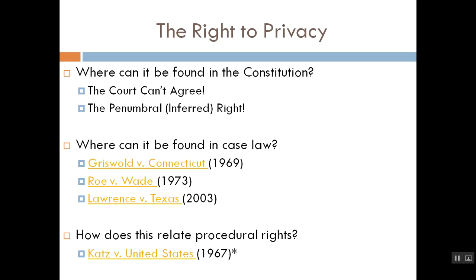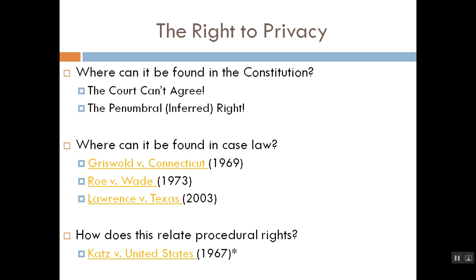And they justify this decision by claiming that a law prohibiting the use, mind you, the use, not the sell or the purchase, but the use of contraception violated a previously unheard of constitutional right to privacy. They claim that the right to privacy, while never explicitly mentioned in the Constitution, can be inferred from those rights that are mentioned. So they are going to call this a penumbral right. And a penumbral right is basically an unnecessarily complicated way to say an inferred rather than an enumerated right.